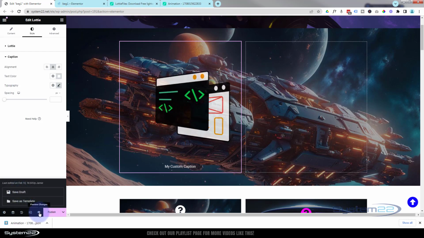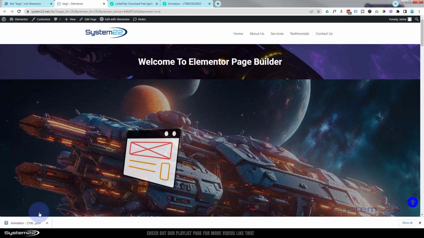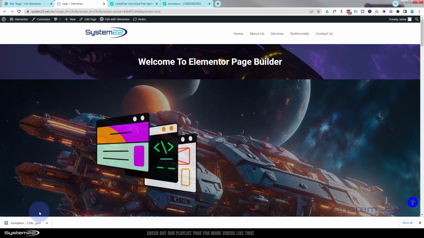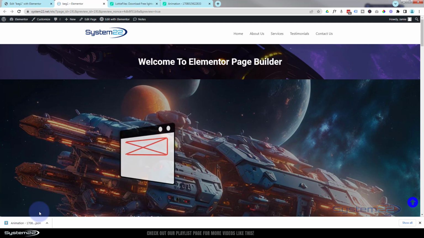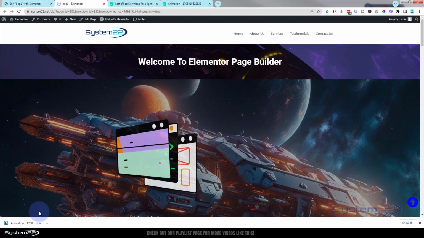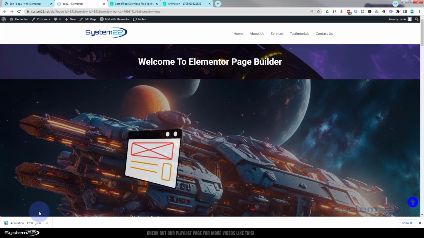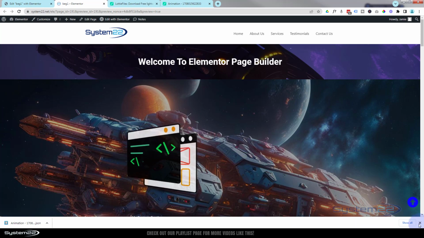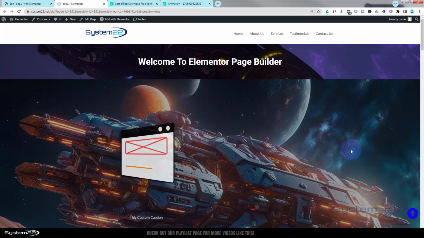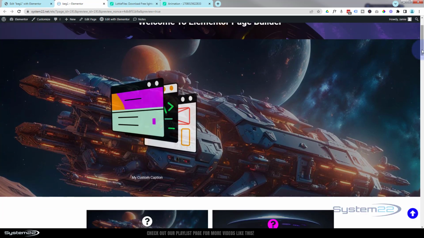And we'll take a look on the front end. And there it is. As you can see, it's got a bit of that image showing slightly through it in the background there. That's kind of a nice feature. I think I might like to have slowed that down a little bit more, but of course that's entirely up to you. So there you go guys, there's how to add a little Lottie animation to your Elementor website. Really easy to do, and nice little feature to have on your site, that's for sure.